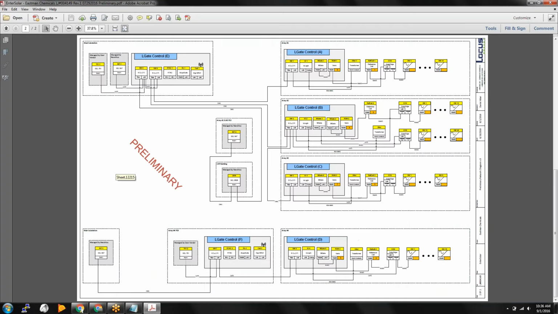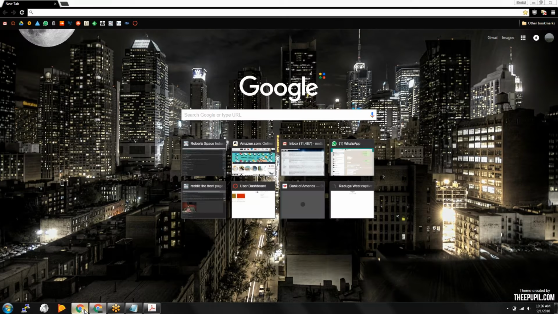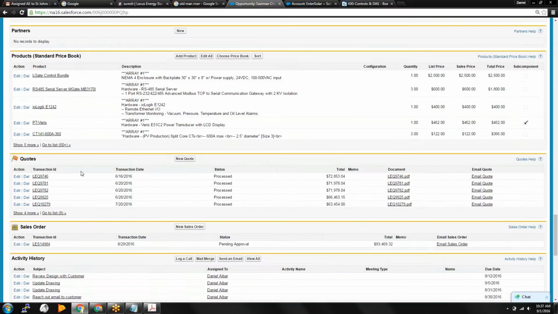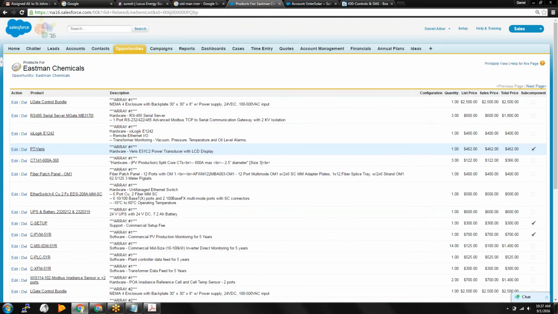Chemicals. And I'm just going to make sure, does the drawing match the opportunity one last time? This is really most important when we're looking at the products. The products are exactly what we're selling as an itemized list or a BOM. It mostly includes hardware, but it can include some software. So we're just making sure that this is totally good to go.